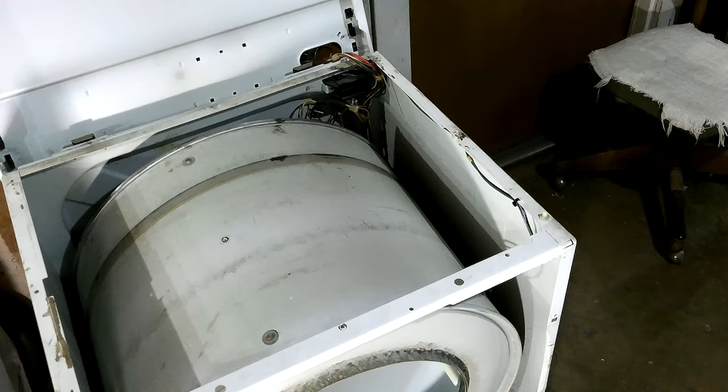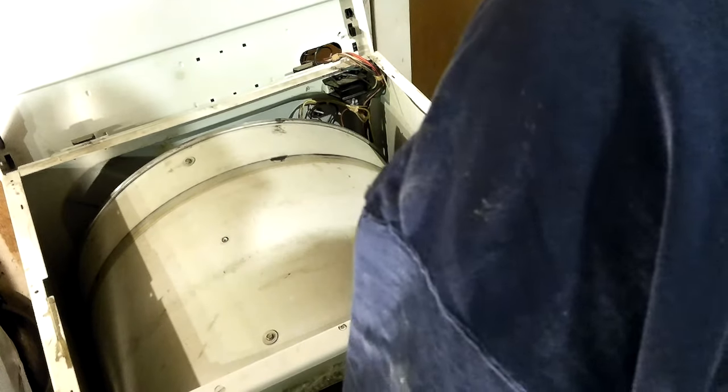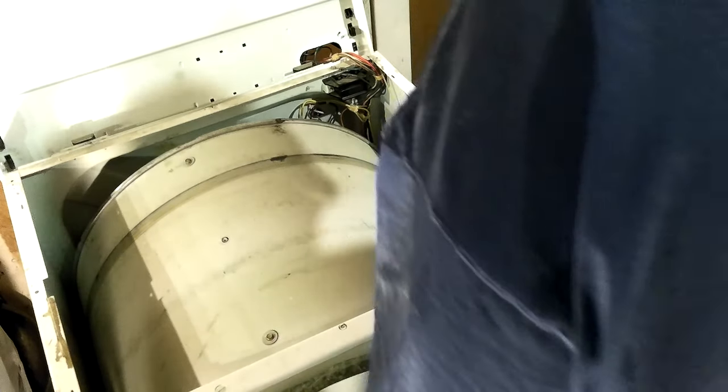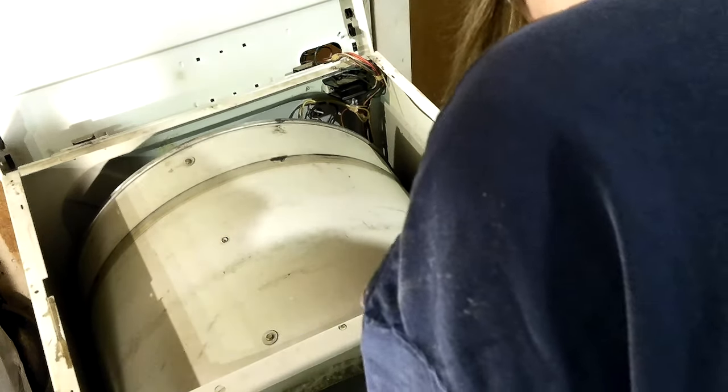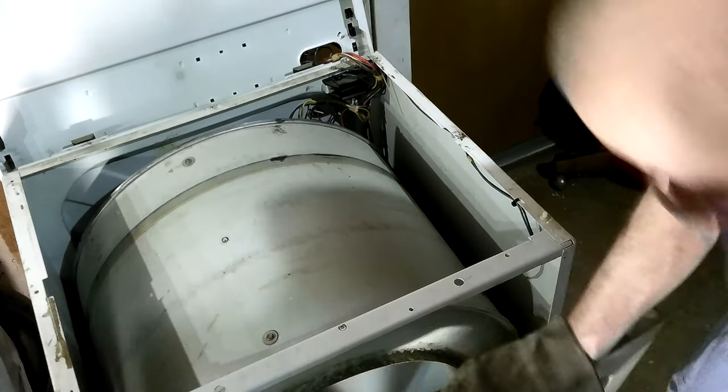The garage is so full of stuff, there's no room to just walk through it. The door closed. The other clips are still on the door - that's what they do, they go on the door. I might want to put that top one back in that fell off, but let's not do that right now. I don't think it's needed.